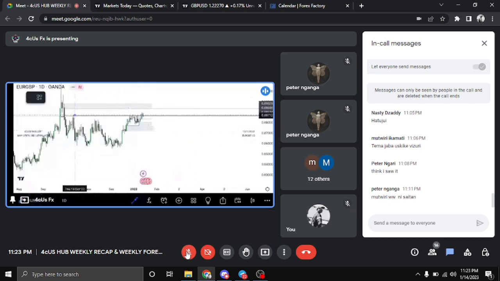Remember the price in a target, ku take out kuna high yenye iko hapa itakuwa taken out, then kuna hii high yenye iko hapa, alafu kuna hii imbalance kubwa yenye iko hapa, this void yenye iko hapa just below our continuation supply. So I think that's all for Euro GBP.